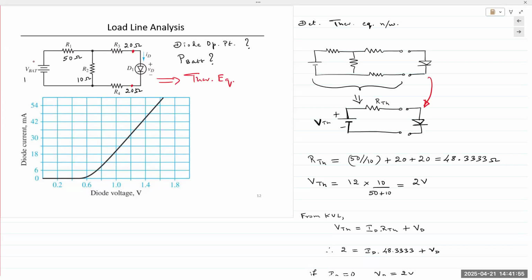So pretty much any device we take, whether it's a Zener diode, BJT, common emitter CE amplifier, if you perform a load line analysis, the steps are exactly the same. You have a large linear network, large linear circuit that is connected to a nonlinear device. We need to determine the exact voltage or current that is being applied to that device. And to do that, you have to call on Thevenin and Norton. In this case, we don't have to worry about Norton circuit, just Thevenin.